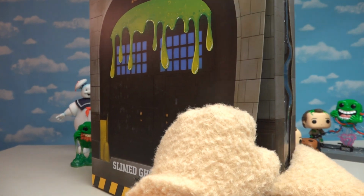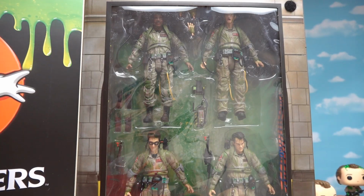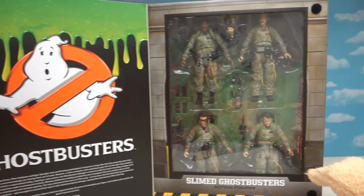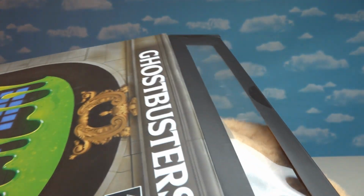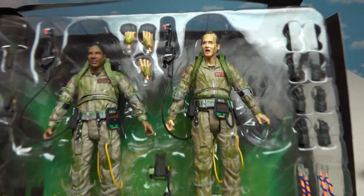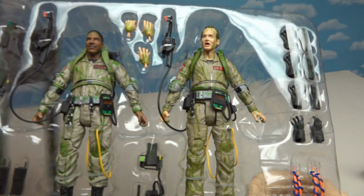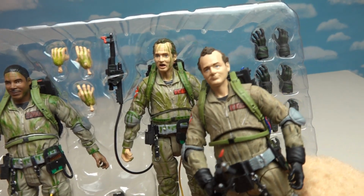But what's even cooler is the Ghostbusters inside this package. And yes, we get all 4 Ghostbusters in their slimed poses. Oh man, this is too much. Well, I absolutely want to check these out and take them out of the package here, but I'm not going to open them up and play with them because these are collector's items after all. So let's move this out of here very carefully since there are less than 2,000 of them. And inside, we have our exclusive Ghostbusters. Check it out. Pull this back off here. And first up is good old Peter Venkman, the original one.